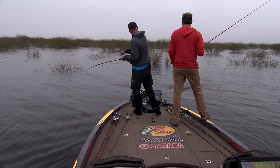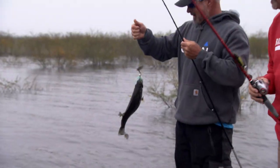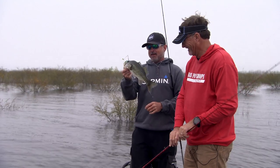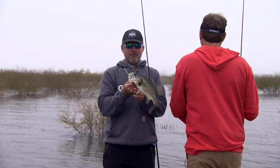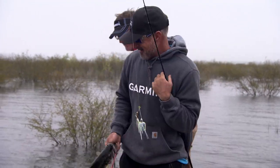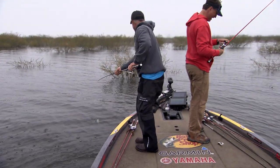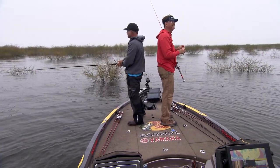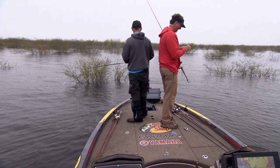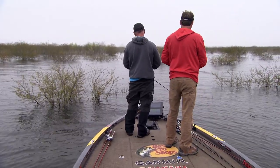Got one! Nice one! We got back here where we could fish. That may not seem like much to you guys, but that fish is worth a dollar — an investment toward my future. I was fixing to catch one too. Right now I'm actually three dollars up — most, biggest, and first.